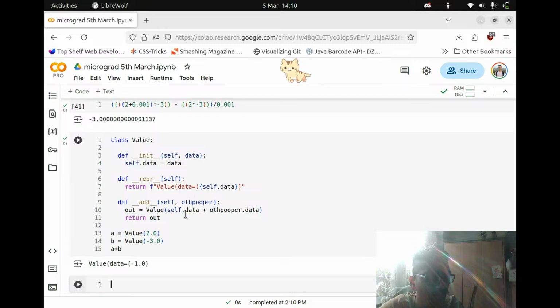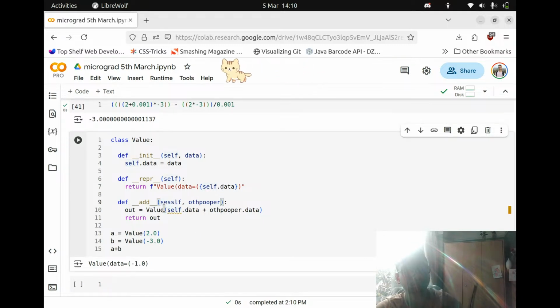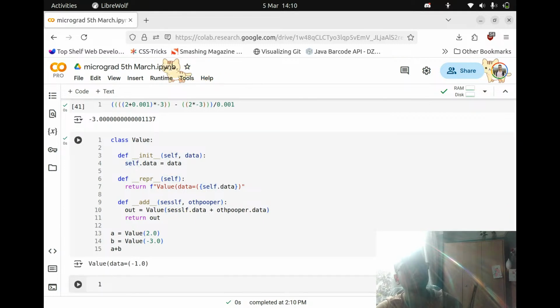But remember now, because data is the actual Python number, this operator here is just the typical floating point plus addition. It's not an addition of Value objects.